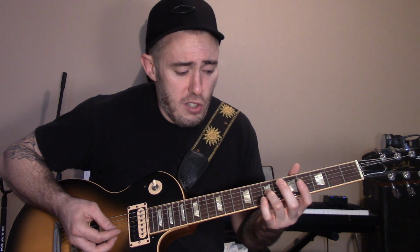Okay, so basically, that's what we're going to be looking to do: create these intervals by bending the note on either the G string or the B string, and then fretting a note on the higher string up, okay? So, for the next part of this, we're going to be looking at this done in pentatonic position number one.